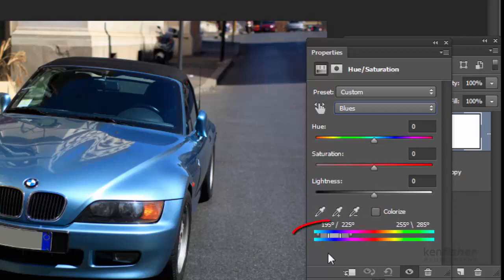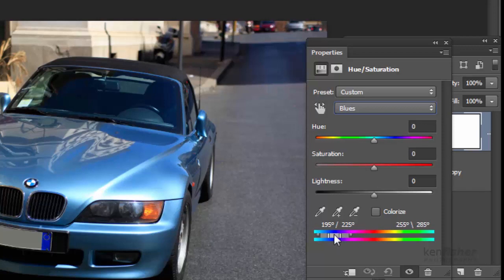Now down here on the colour bars, you can see that we've got this little doohickey, and it's got two vertical bars and a couple of little dots. Now what it means is that everything in between these vertical bars, the colours will be fully selected. Anything outside on either side is getting slightly less and less selected as it gets further away.